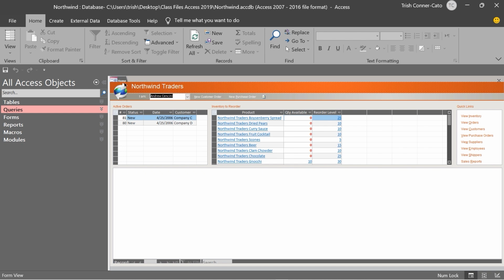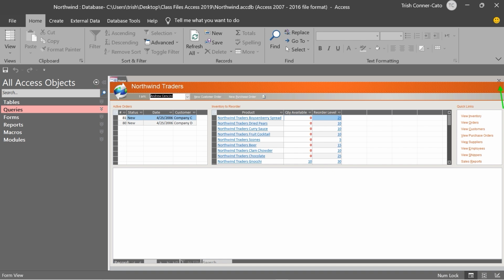It's called the home form. Now, if you don't want to use the tab to close it, all the way to the right, you'll see an X. And you can use that X to close any database object that you want to get off of your screen. I'm typically in the habit of just right-clicking the tab.